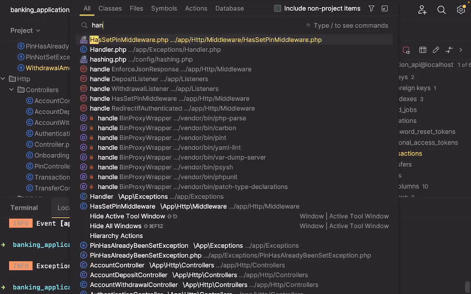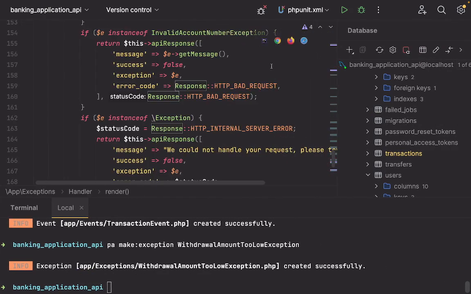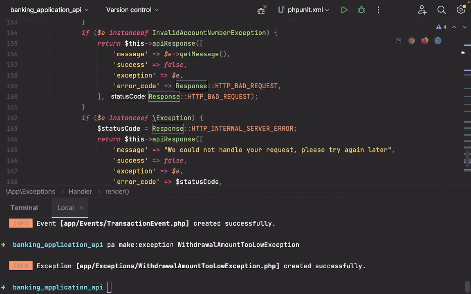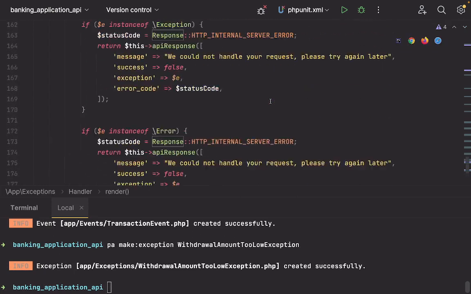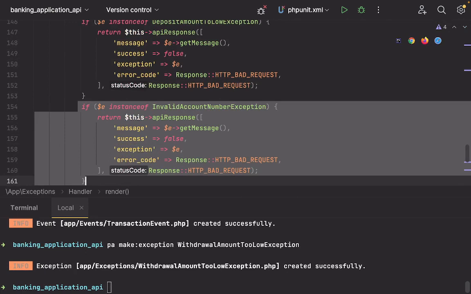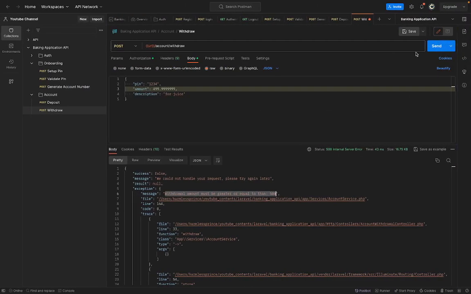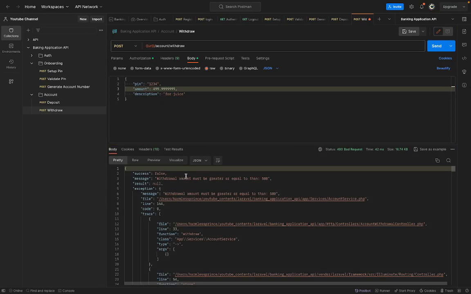So let's go to our handler, just like we've been doing all through the process of working with this handler. So we come here, we catch the exception. We say withdrawal too low exception. So if you come here, the message is showing now.